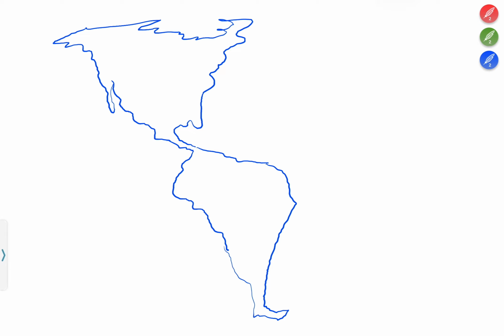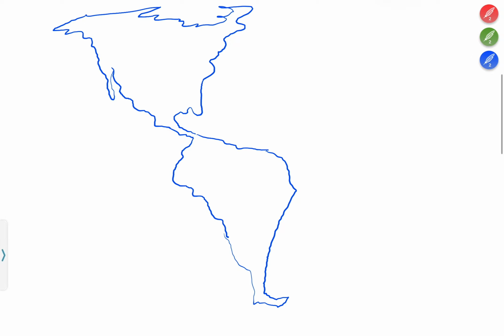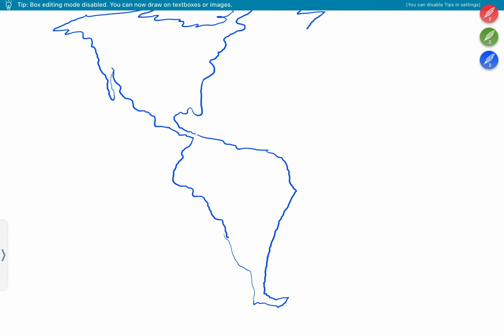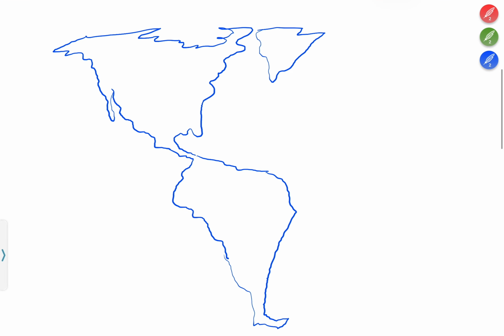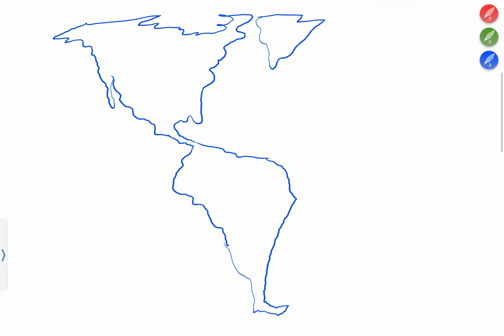Focus upon one thing at a time. We'll make more and more iterations, and you will finally be able to draw the world map. Okay. One inverted samosa for Greenland. So we are mostly completed with North America, South America, and Greenland.